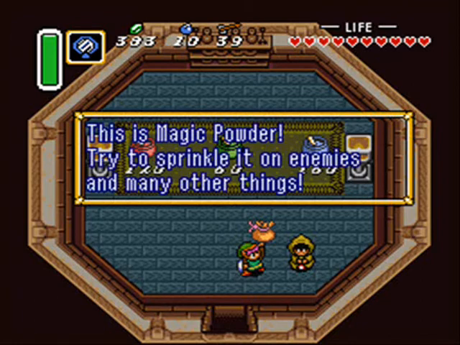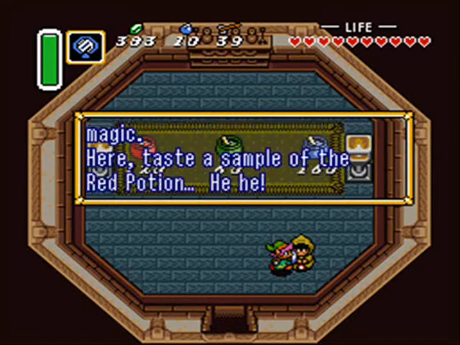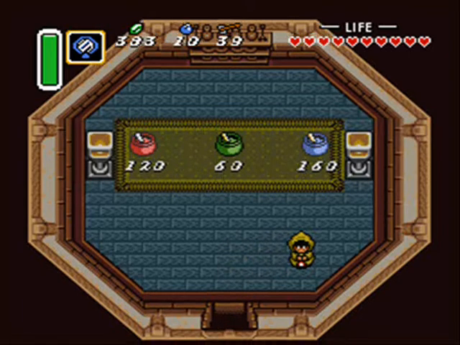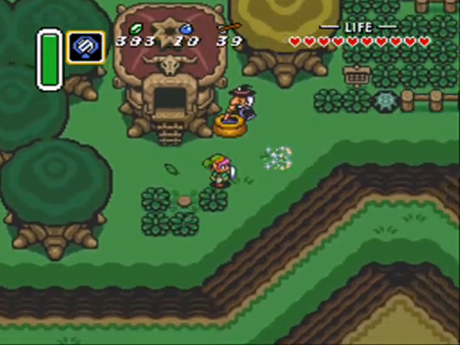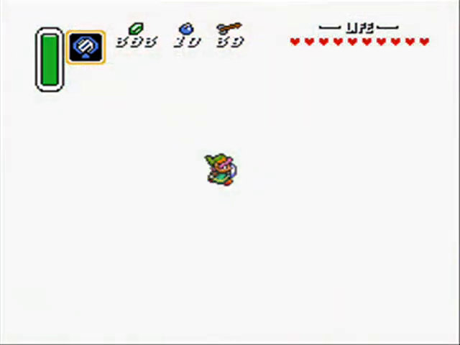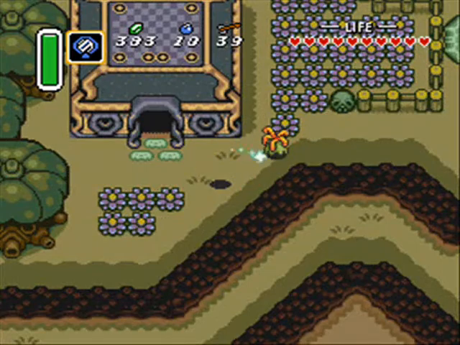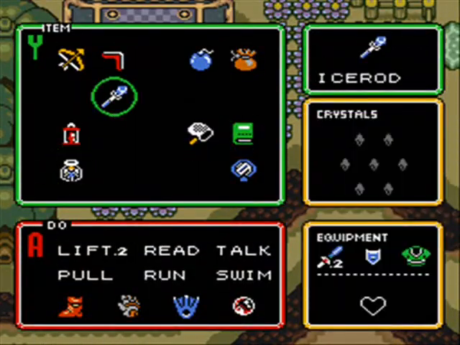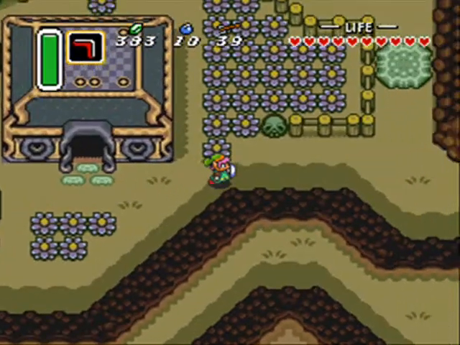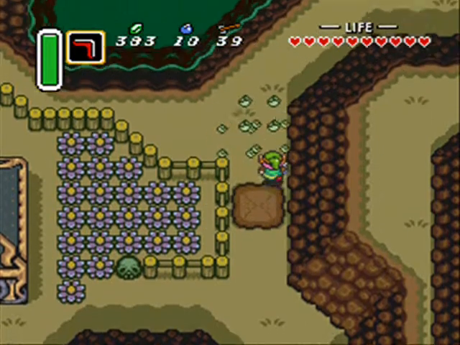So yes, magic powder. Sprinkling it on stuff will do things, but I'll show that off later. So yes, anytime you use your magic mirror from the Dark World, the little portal to return appears at that spot. And it will stay there until you get to the Dark World through that portal or through another portal, and then use the mirror again and set it in another spot.